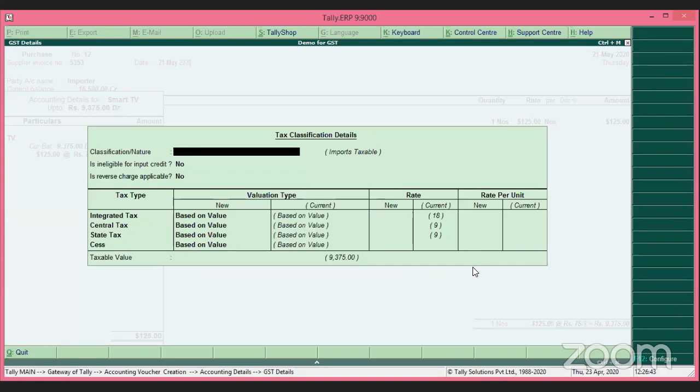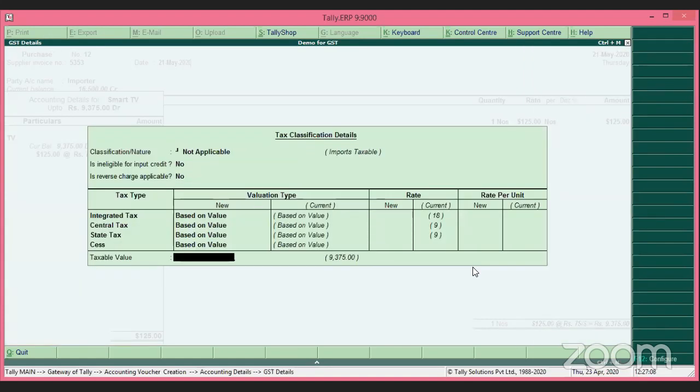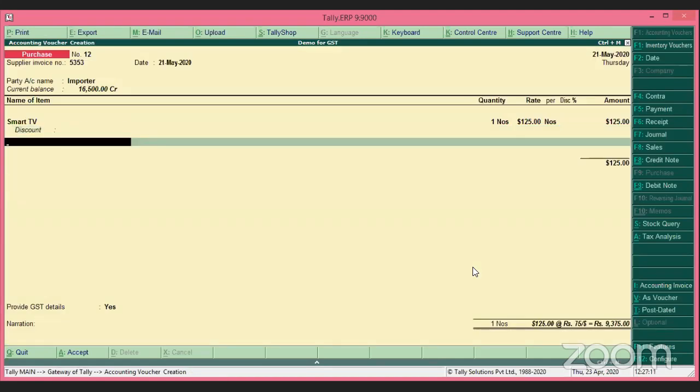See, the TV comes here. Even though we have created this particular ledger under fixed assets, it is an accounting entry only. You can use inventory position also. That inventory, whatever we are creating, won't affect your P&L. There won't be any closing stock value for this. Again, all other entries are all the same. Any doubts, madam? Priyanka madam, any doubts you have?